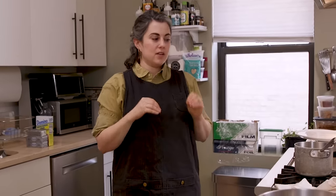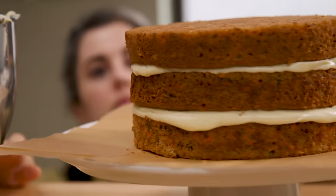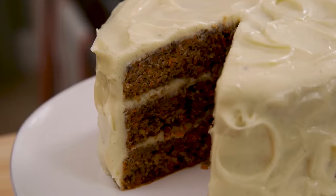Do not give me a piece of carrot cake if it doesn't have cream cheese frosting. There is no carrot cake that I want to eat that doesn't have cream cheese frosting. Hey everyone, I'm Claire Safitz. Welcome to my home kitchen. Today I'm making a recipe from my book Dessert Person, and it is for one of my favorite layer cakes in the book — a carrot pecan cake.